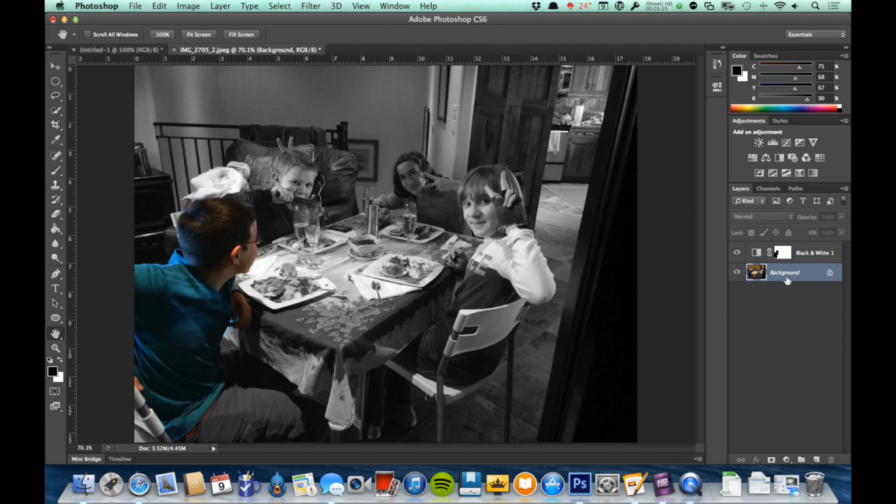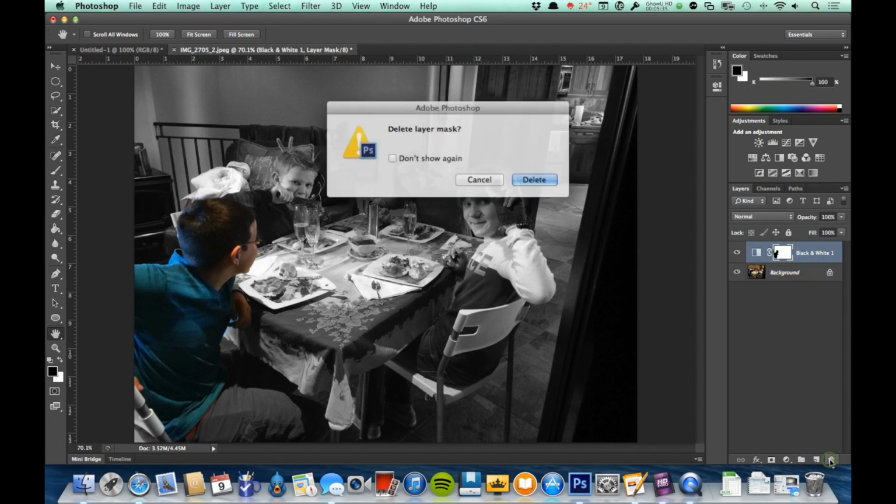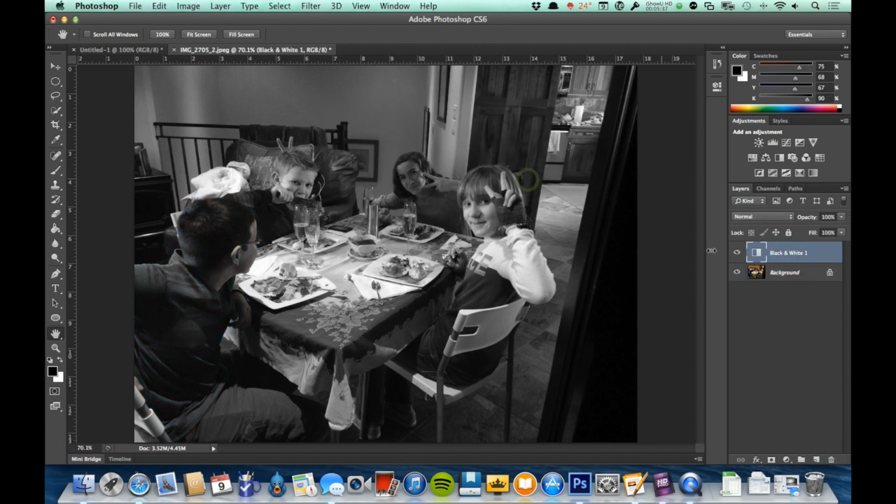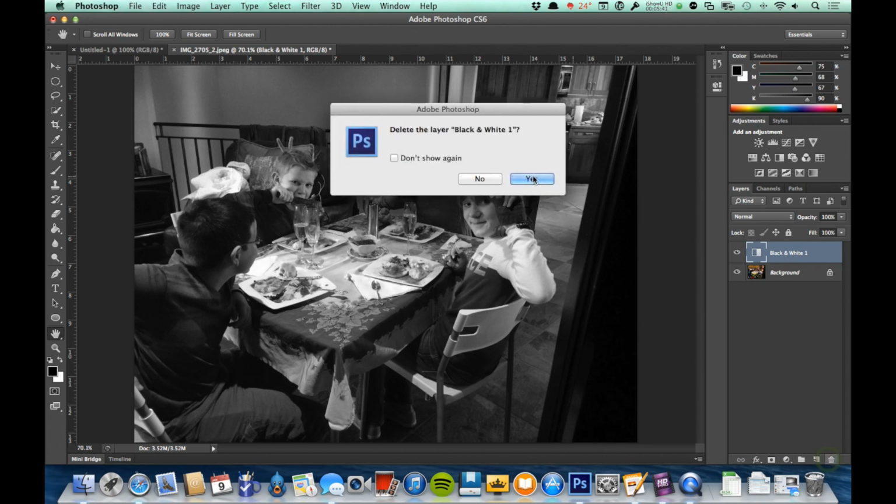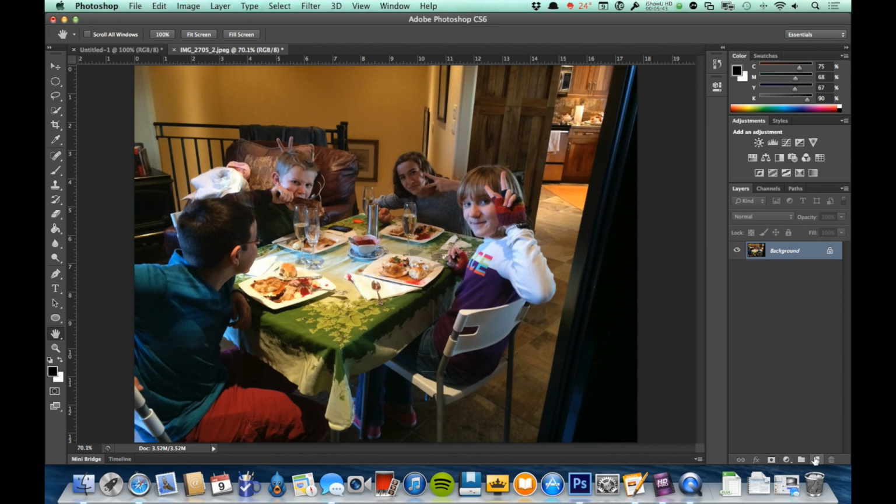So that's how you'd be working with your masks and then your adjustments or other effects that you do in Photoshop. So let's delete that mask now. Go back to our original image. Actually just delete that whole layer, and once again create a new layer. Let's talk about another tool. We're going to talk about the spot healing tool. Now the spot healing tool, let's zoom in here.